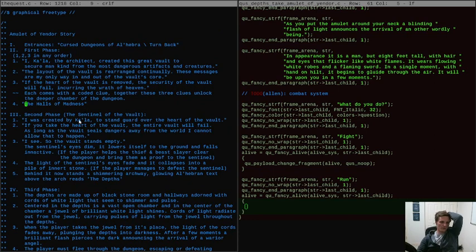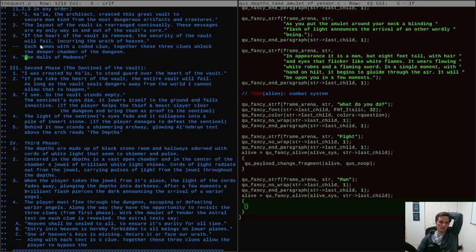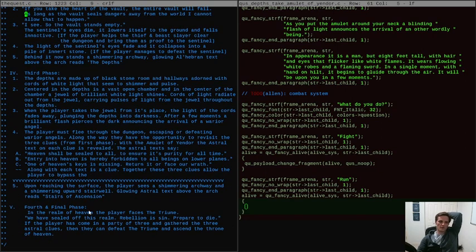It's a story about a character presented with a puzzle, and you have to progress by solving the puzzle, and then by dealing with the Sentinel, which we completely skipped, and then by the time you get to the depths and you find the Amulet of Yender and take it, it's not a puzzle anymore. It's not about unlocking things, but it's a new kind of challenge.